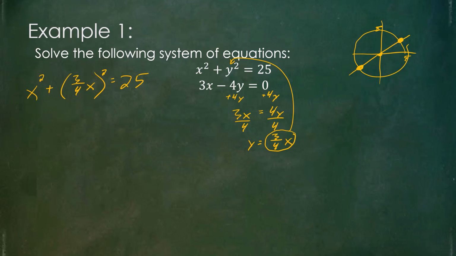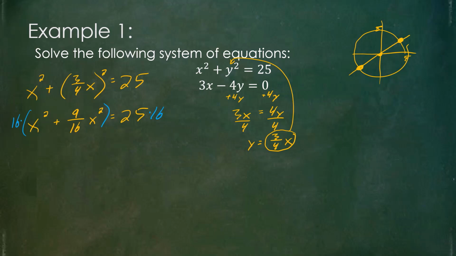we now have this expression here. From here, we want to try and eliminate my parentheses or find ways to combine things. So we've got 3/4 x. If I square that, 3 turns into 9, 4 turns into 16, and x turns into x squared. We've got a couple options from here. I think the most logical one, though, is to just clear that fraction out so we can get it out of the way. So if we multiply everything by 16, that should accomplish our goal.